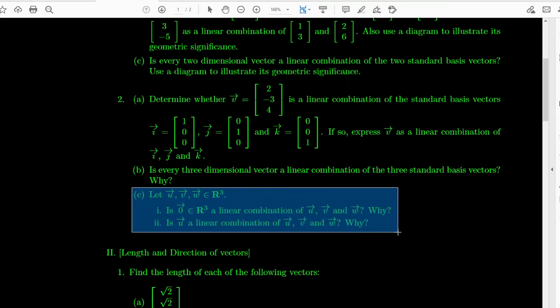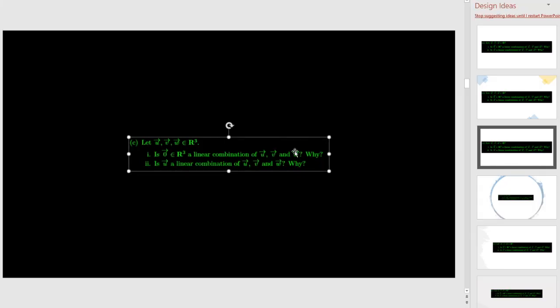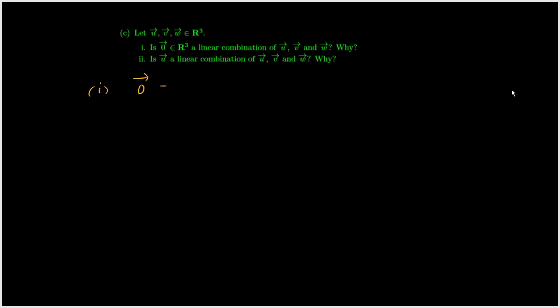You did question 3 on your last quiz, on Friday's quiz. I will show you how again. So questions like question 3 are designed for the definition of linear combination. So very quickly, is the 0 vector in R3 a linear combination of U, V, and W? The answer is yes. I'm looking for 3 numbers: the number 0 times U, and then plus the number 0 times V, and then plus the number 0 times W.